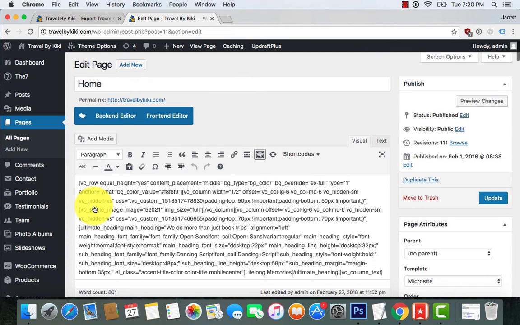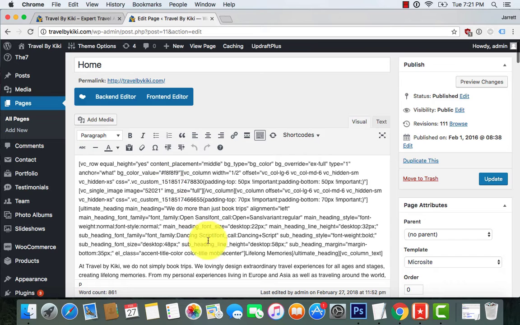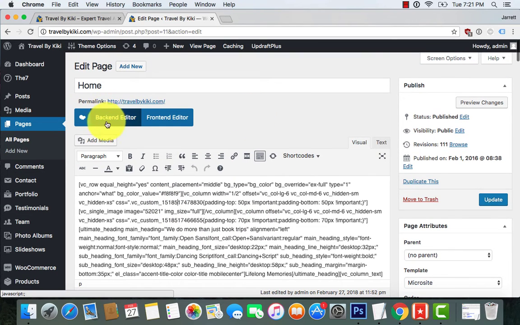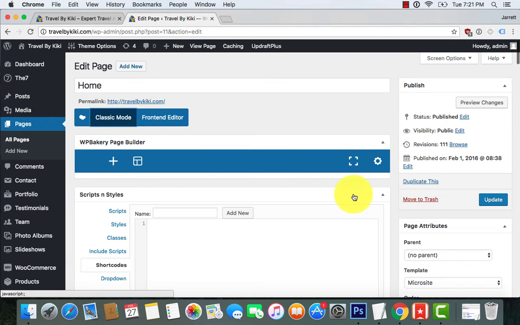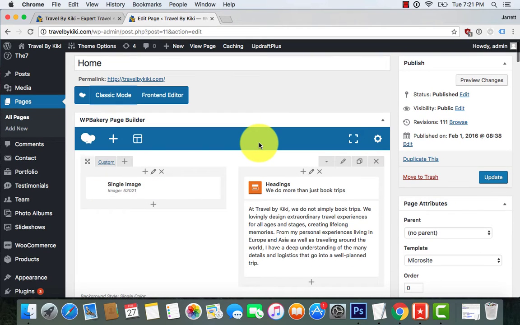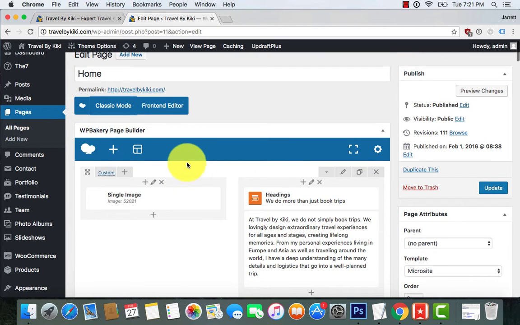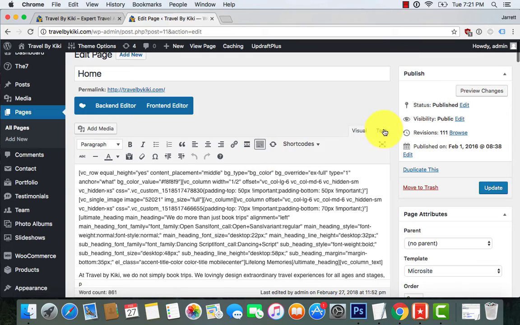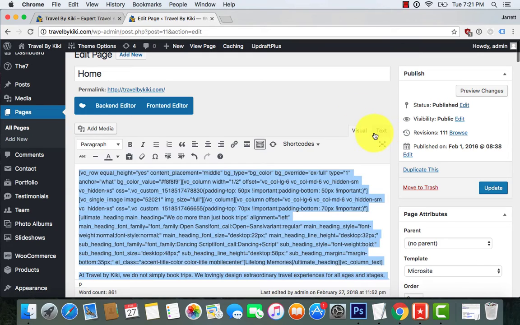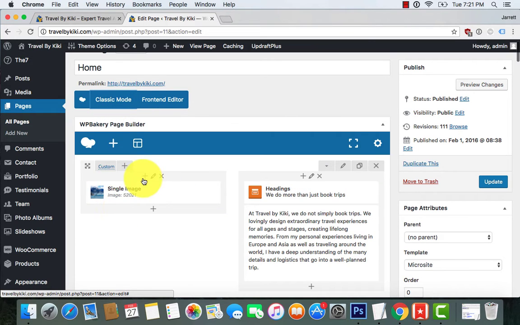Okay, we'll give it a moment to load. Now, here's the thing, just so you know, if you see a bunch of gibberish and code like this, try hitting this thing right here where it says backend editor. Okay, click that, and we'll give it a second. Perfect. So now it's a little bit more friendlier of a design. Normally this should come up just like this, but I think I was last editing code and stuff in there. So again, if you see a bunch of confusing code like this, just go ahead, click on backend editor, and that should take you to this view.